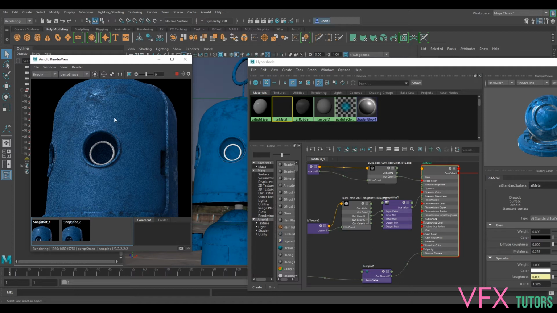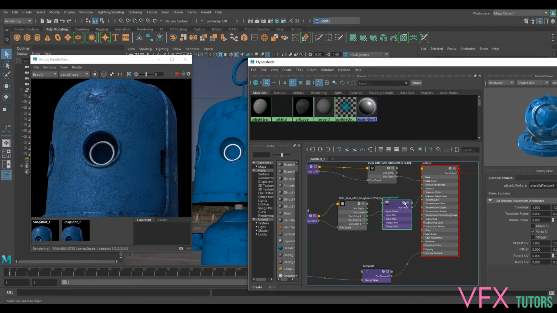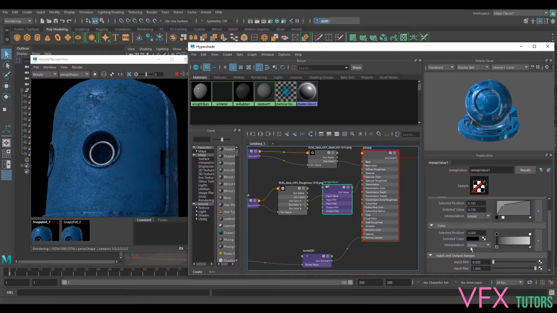Cool, so we're getting something close, but it's looking way, way too matte. So let's go through and work on this a little bit more.